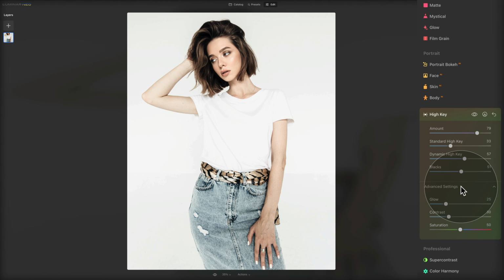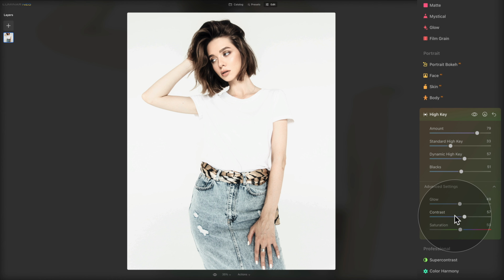Then we move to our advanced settings, and this is where we can push some additional glow into the image, which I think works very well here. We can also look at the contrast and see what works the best. In our case, probably somewhere around 50, just to keep it nice and natural. And finally, the saturation, let's see if we bring it down, we can make it really washed out. We can leave it the way it was and keep it as a standard, or we can really push it and bring some colors back. In my case, I just reset it and leave it the way it is.